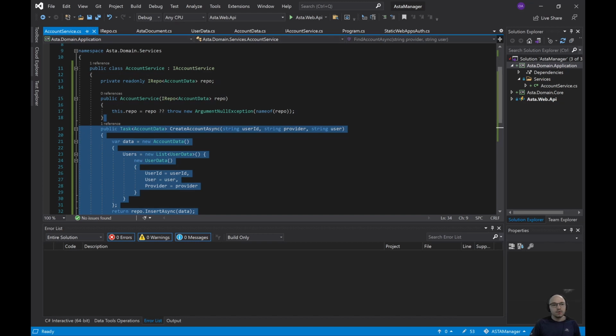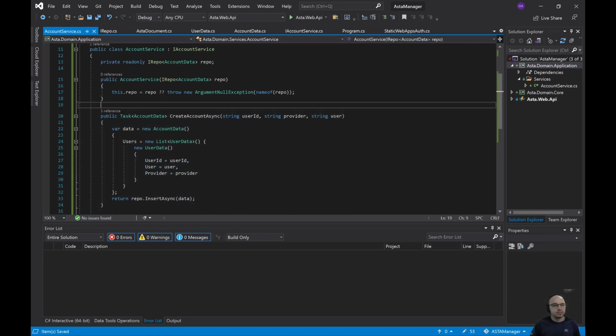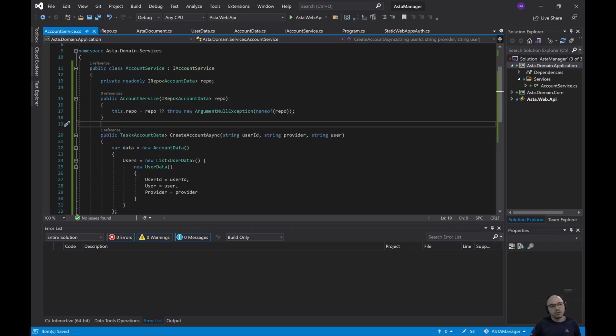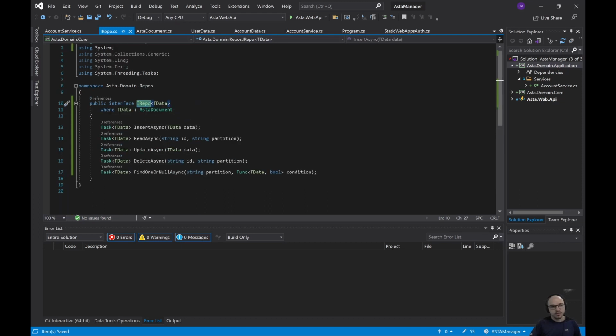And of course, this really fulfills our requirements, so that in the future, if we want to change from Cosmos DB to something else, it would be super easy, because all you need to do is to create another infrastructure layer project with whatever technology you want to use, and you implement an IRepository, which is quite generic.